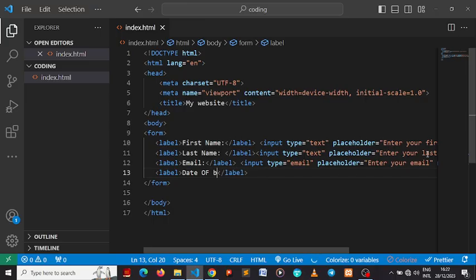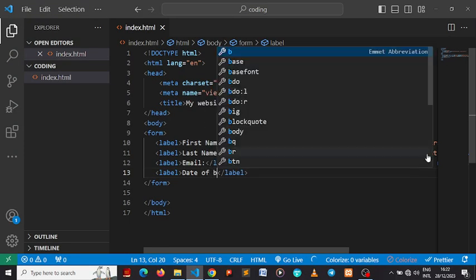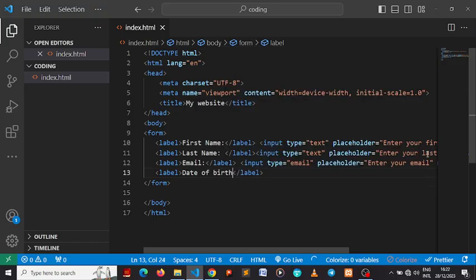Oh, my caps lock is on. Sorry about that. Date of birth. Alright, let's keep a space there. And then an input type. What do you think will be the input type for this particular input field? Yes, the input type will be date. That's actually correct. We say date.